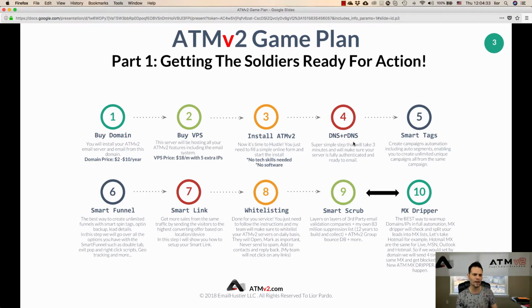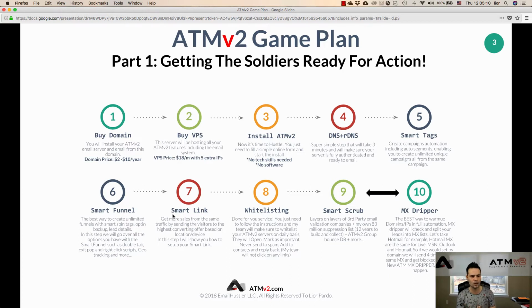Every single campaign you mail, you have the smart funnel that will take the traffic you have and warm it up to the offer so you can sell more, to create more conversions. A lot of the time the right funnel can create a lot more sales from the same traffic. It's not always good to send directly to the offer, because sometimes you need to warm the lead before you give him access to the sales page.